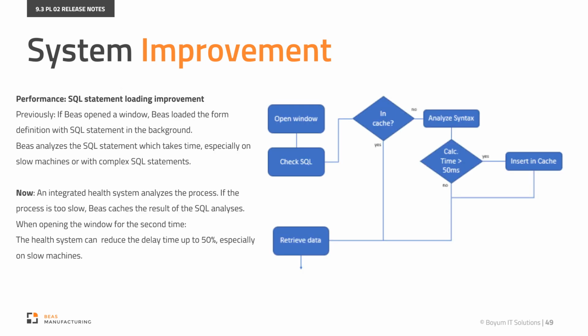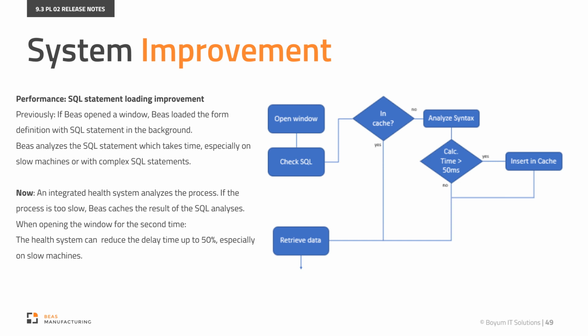As for performance, we have improved the loading of the SQL statement. Previously, if Beas opened the window, it loaded the form definition with SQL statement in the background. This is because Beas analyzes the SQL statement, which takes time, especially on slow machines or with complex SQL statements. Now, an integrated health system analyzes the process. If the process is too slow, Beas caches the result of the SQL analysis. When opening the window for the second time, the health system can reduce the delay time up to 50%, especially on slow machines.